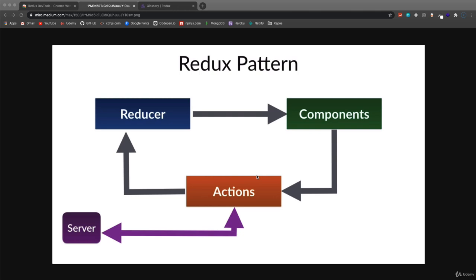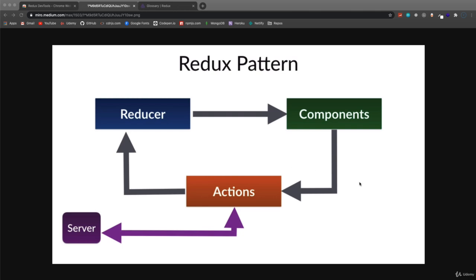To give you an example, we may have an action creator function called getProducts. And in that action creator, we make a fetch request to the back end to get data using Axios or the Fetch API or whatever. And then we get that data back, and then we dispatch an action to the reducer, and we attach a payload to it. And that payload will have the fetched data. Now in the reducer, we can assign that payload data to the state, and we can pass it down to any components that ask for it. Okay, so we can have multiple components that ask for the same piece of state.